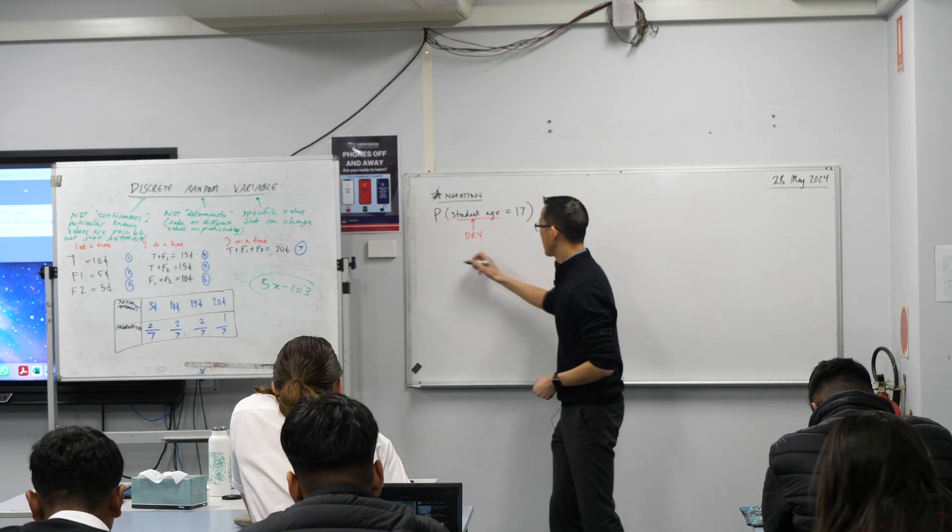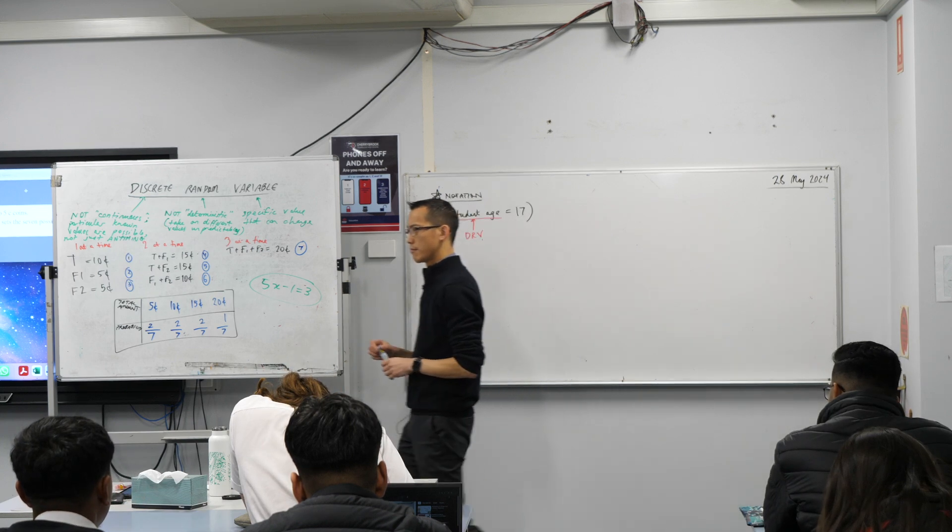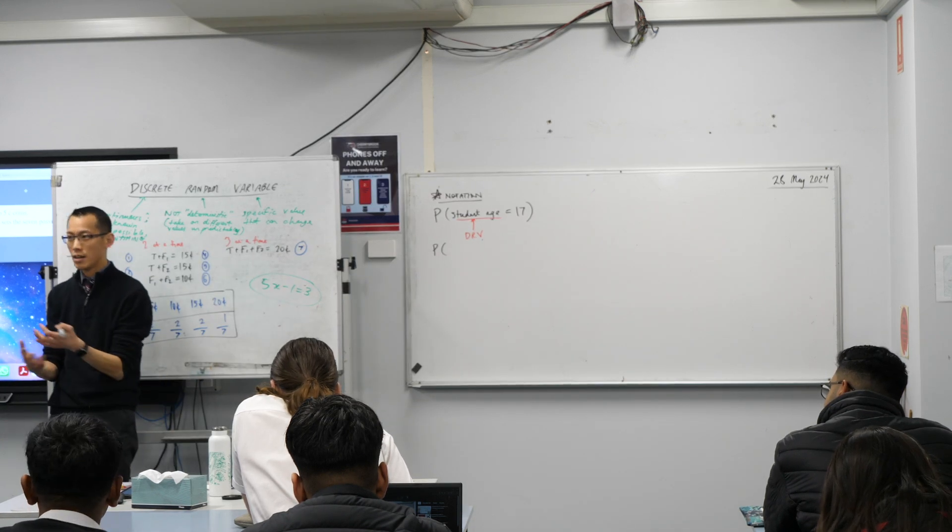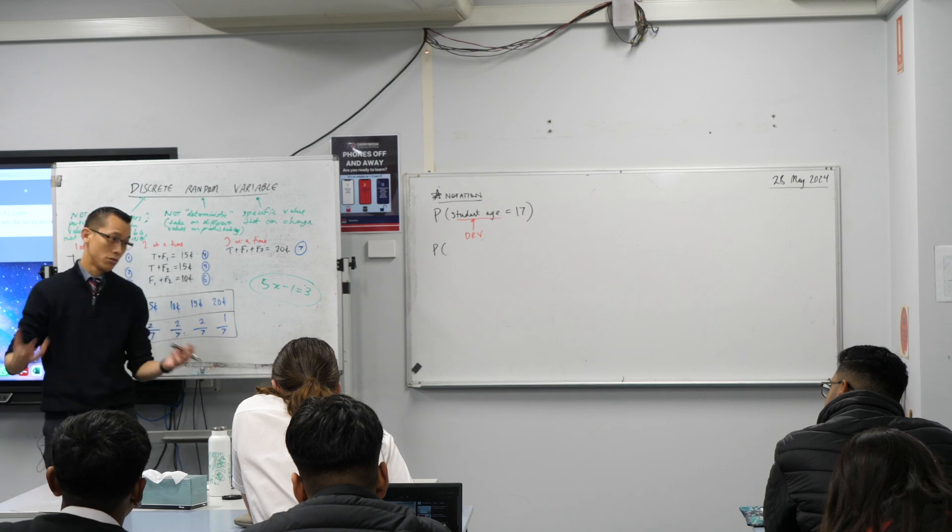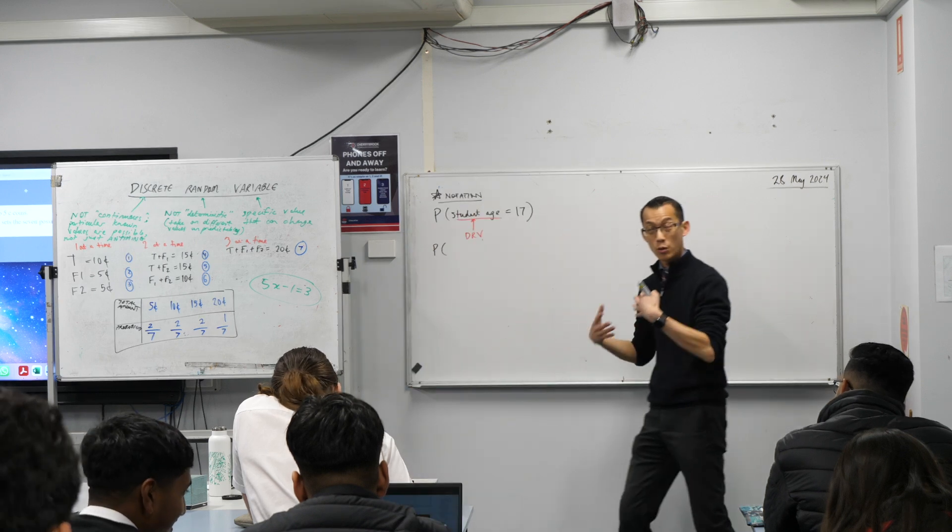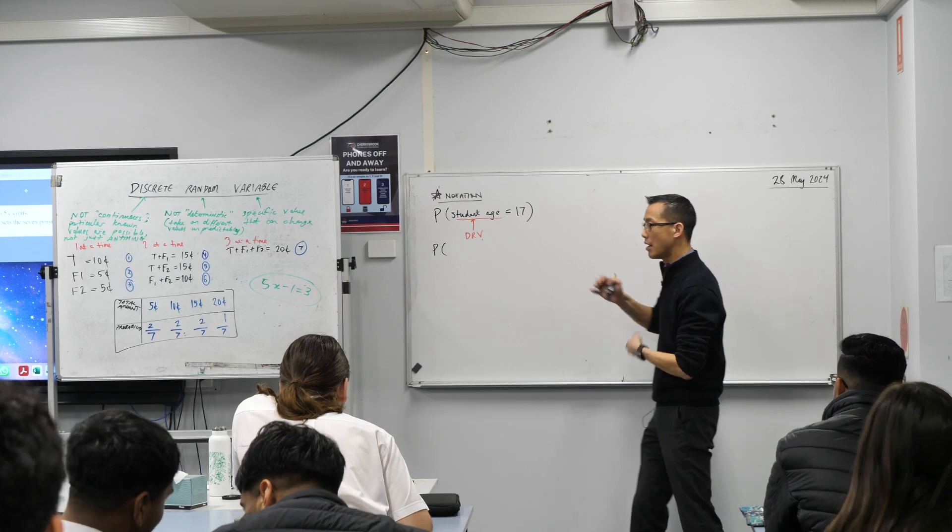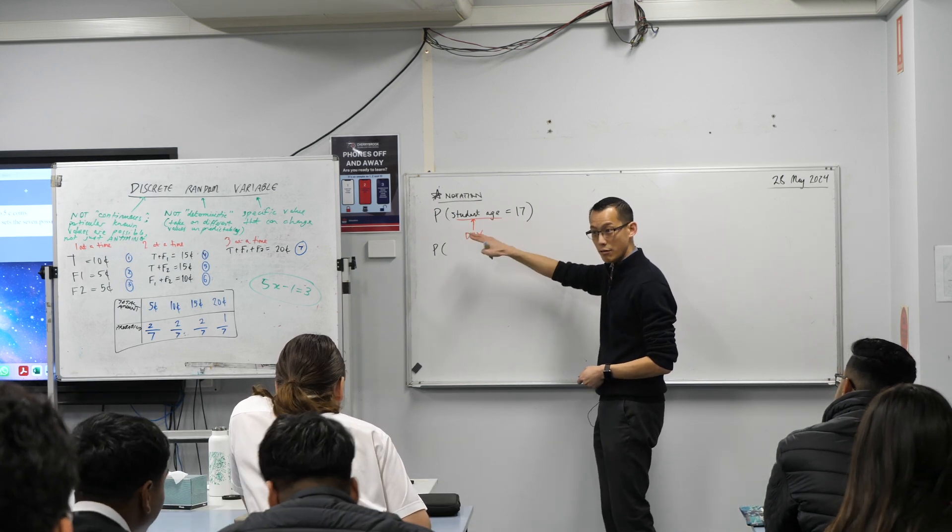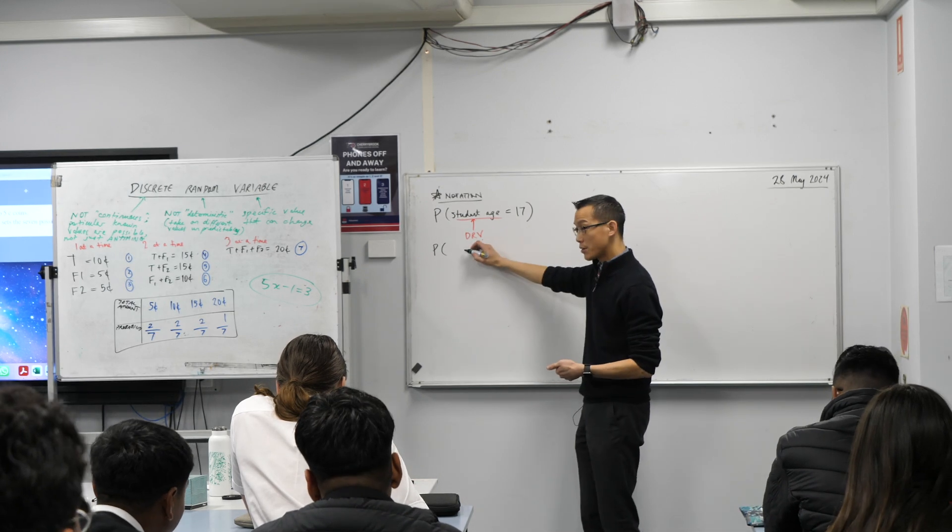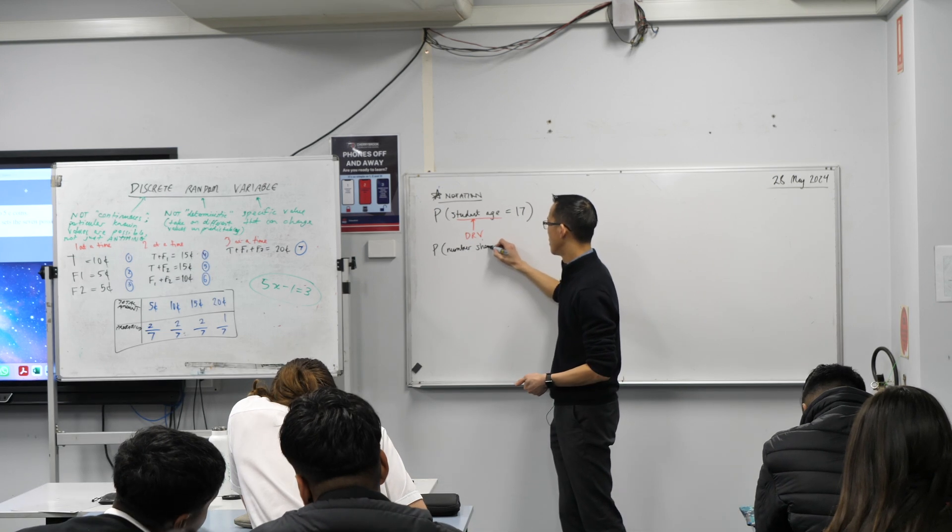So, student age in years is the one. What about you when you're rolling a die? When you're rolling a die, what's the thing that we're normally interested in? It's the numbers, but not just, there are six numbers on a die. There's a particular number that you're usually interested in. Which one is that? The one on the top, right? We would usually say it's the number showing, right? Even though they're all showing, except for the one on the bottom, but you get the idea.